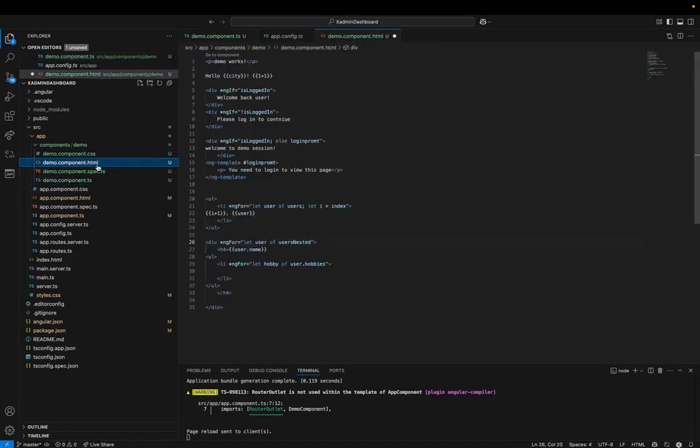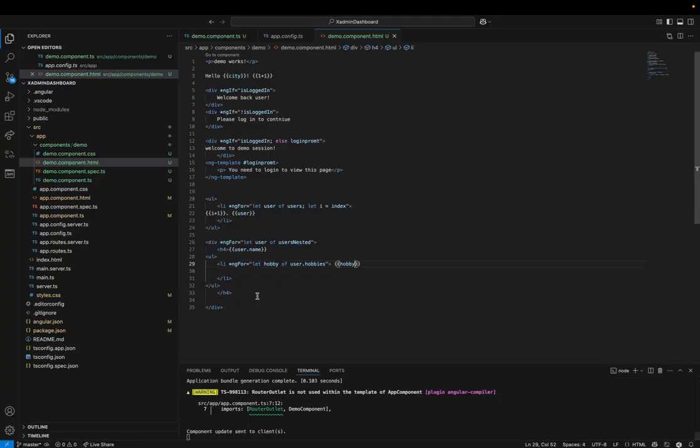What we are doing is iterating this hobbies array by using a for loop again, and then we are displaying it here. For that you can use interpolation again, and then simply write hobby. So like this we can iterate the name and the hobbies of each individual person here.